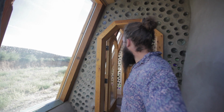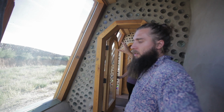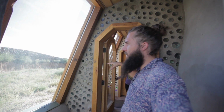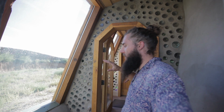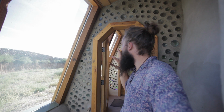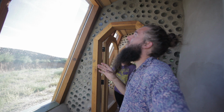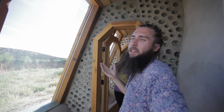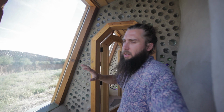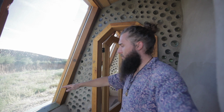So there's an awesome bottle wall here, and it looks like everything's handmade craftsman style. A lot of the framing's exposed in the house, like all the screws are exposed. There's not a lot of putty all over the place, with people worried about finish work. I really like it. It seems really simple, but when it's finished, it looks very clean. That was probably the thing I was most surprised about, that there wasn't a bunch of flashy trim all over the place. Not to be confused with the flashing, which there is metal flashing all over the place.